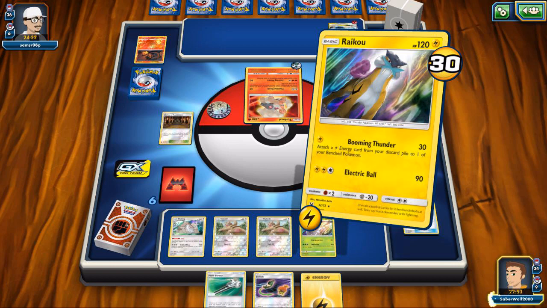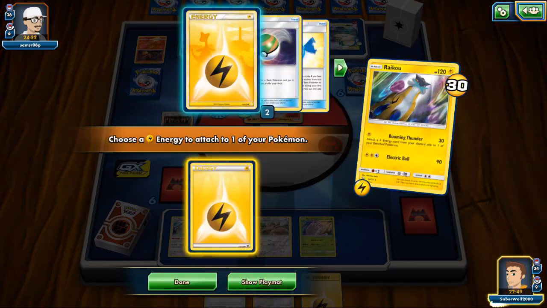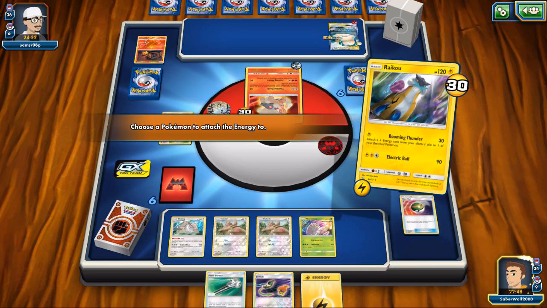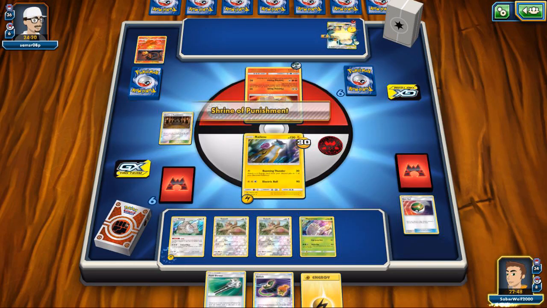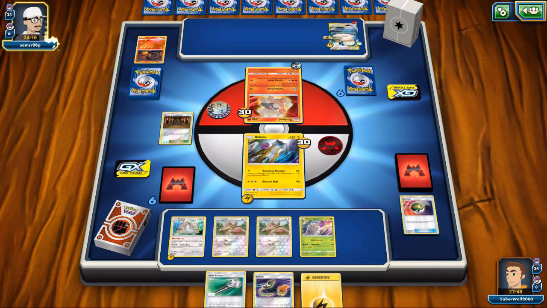So we got a few cards from my Cynthia here. I managed to get my Slaking out, and we attach another Lightning Energy on Raikou. Starting to get our engine going there. I would have had more energy in play if it wasn't for that hammer my opponent used. But it is what it is.